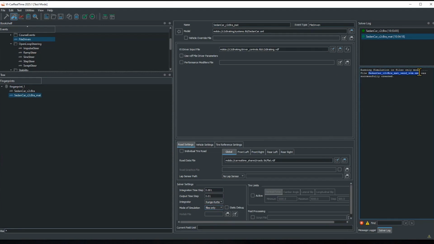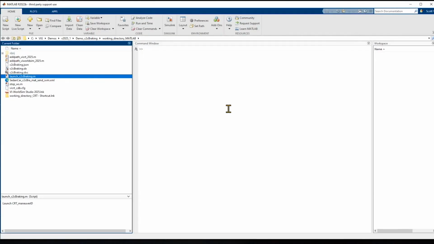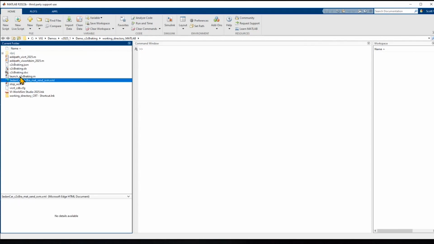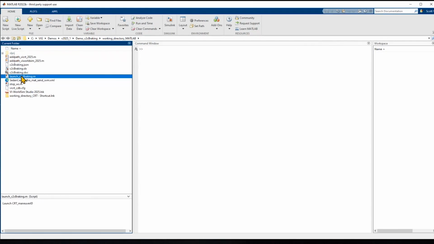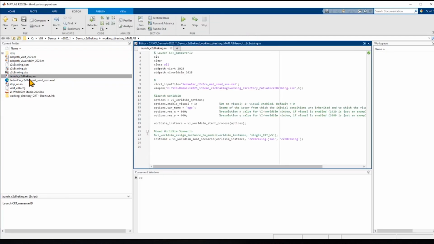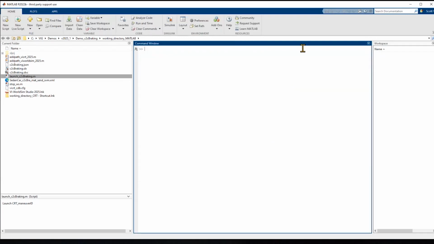and generates this so-called send file. And then that send file, whoever generated that, whether it was the OEM or the person in the same company as the controller, can provide that to the MATLAB operator. So now what I've got in MATLAB is a simple script that just points to that send file, and it's going to launch a Simulink model, and at the same time it's going to launch a WorldSim process that will run in parallel with it.